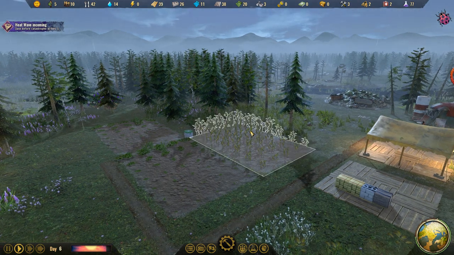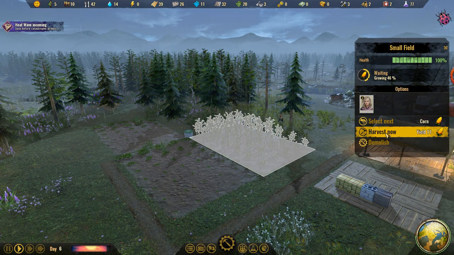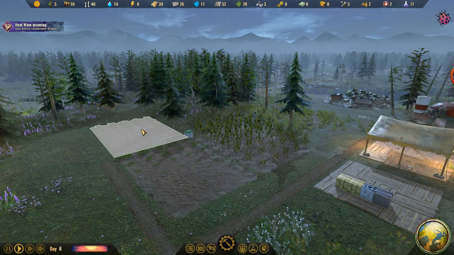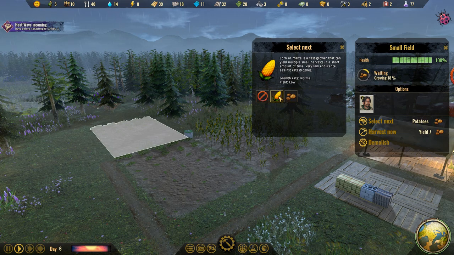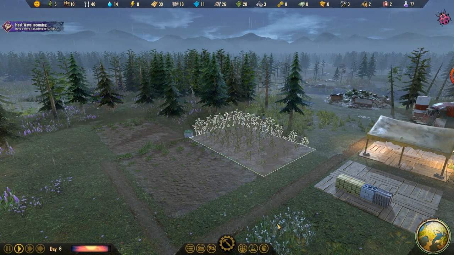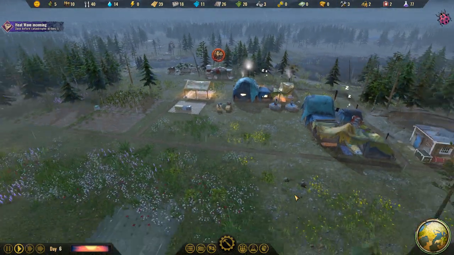Nobody's going to come get the crops, are you? Oh, one day left. Let's harvest the corn now. Because the little tooltip for the corn says very low endurance against catastrophes, and we have a heat wave coming. So let's just harvest and get in our little bit of corn that we can.